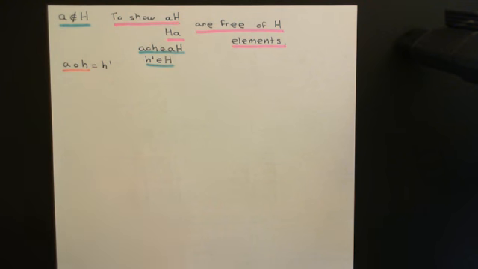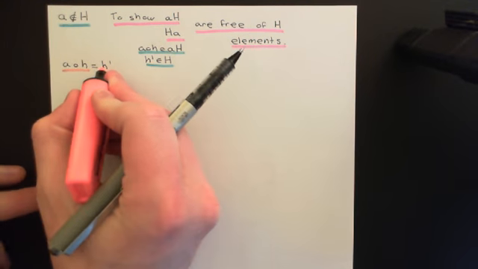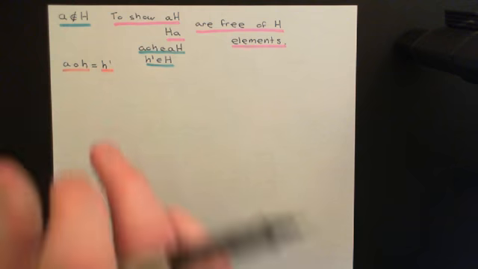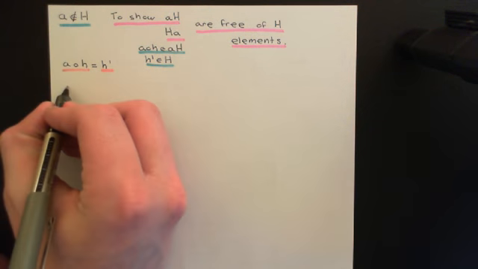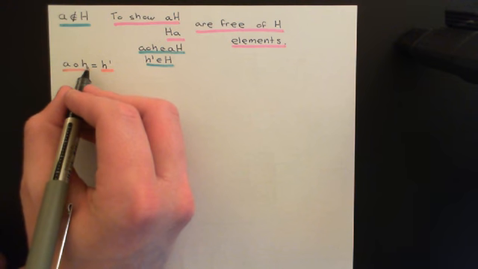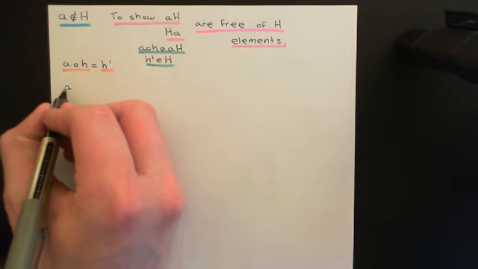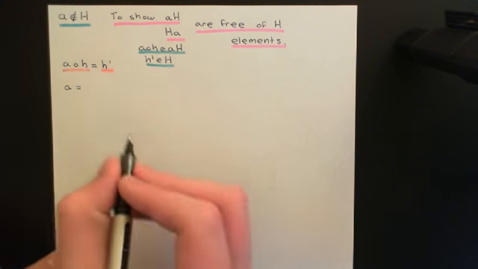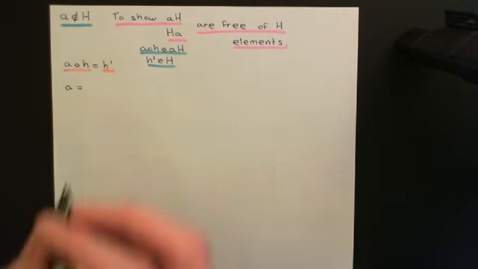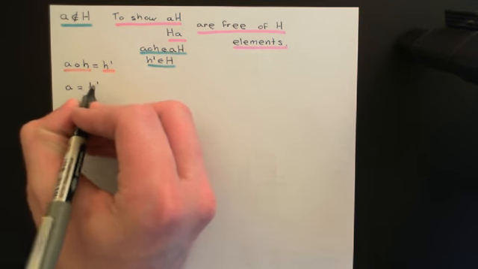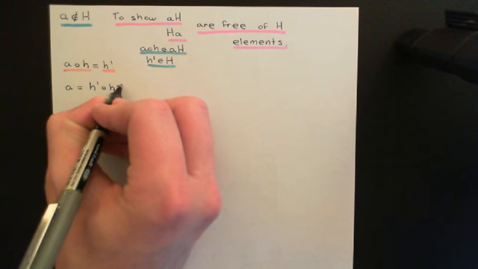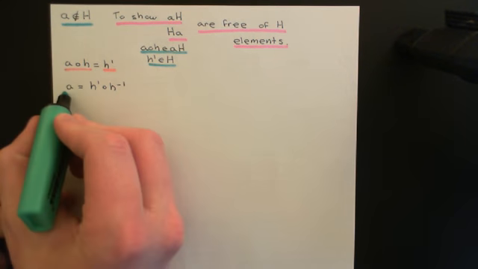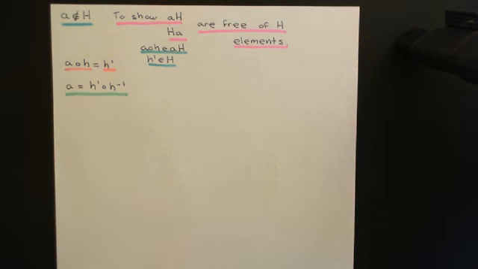Well, it's very simple. All you now have to do is take the little h onto the other side by composing both sides with little h's inverse. So I'm going to compose on the right with little h's inverse. On this side I'll just get little a, because when I compose little h with little h's inverse I'll get the identity back again, and a times the identity is just equal to a. On the other side I'll end up with little h prime composed with little h inverse. So now I've got little a is equal to little h prime composed with little h inverse. Now I claim that's a contradiction.